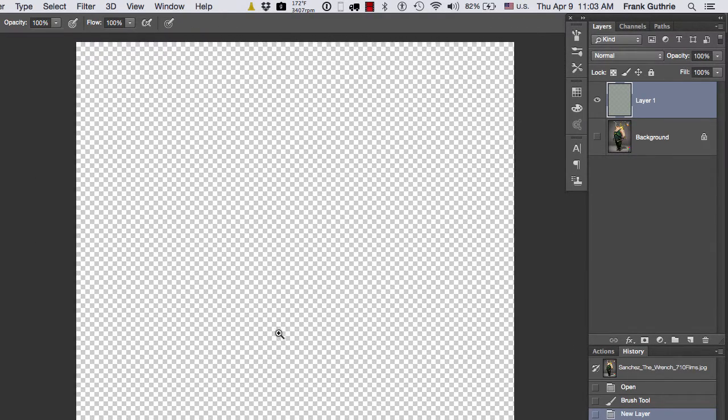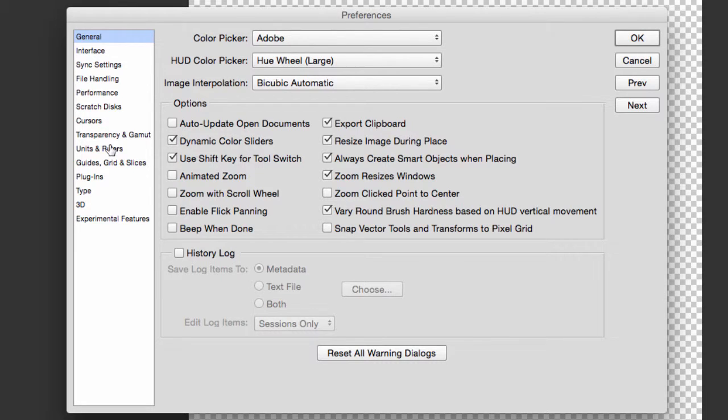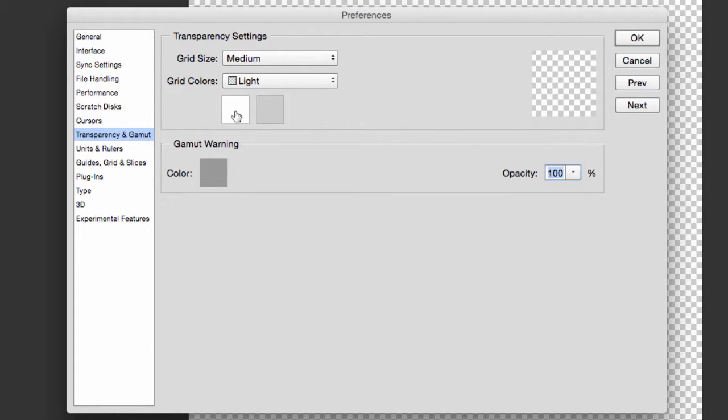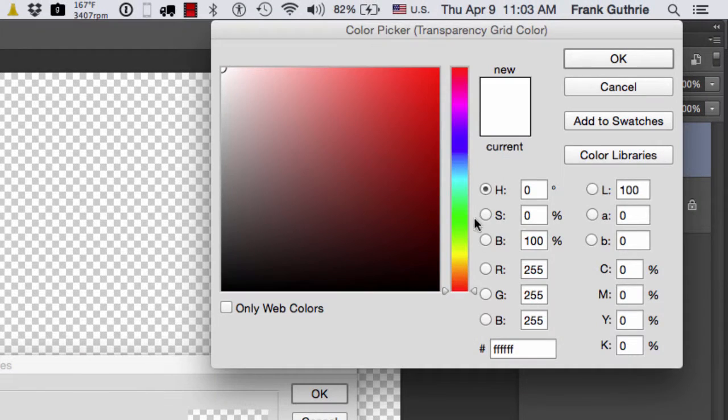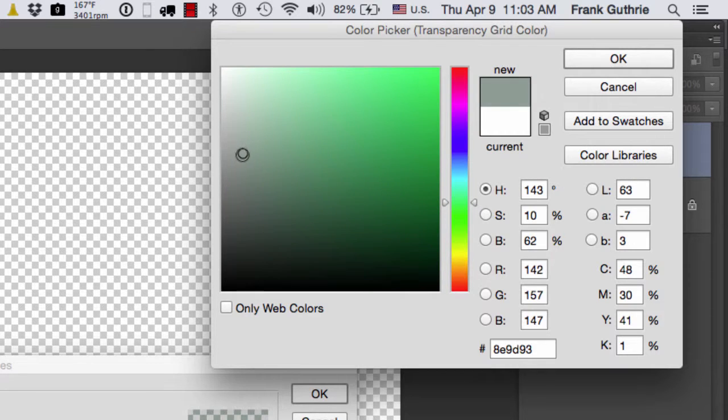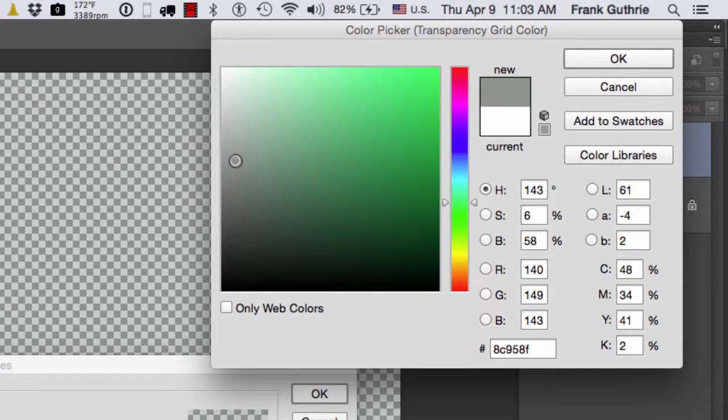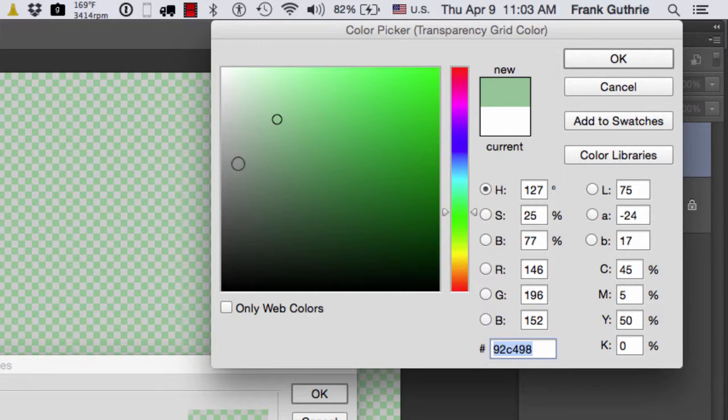So what I like to do, I like to change my transparency colors to a color that I recognize is a transparency, meaning that I go to a gray green, so a very desaturated green, somewhere light color. And I will explain more later on what the color picker does, but I'm going to select this number right here. These are web numbers. I'm going to select that light green grayish color. I'm going to select the number. I'm going to hit copy. I'm going to hit OK.